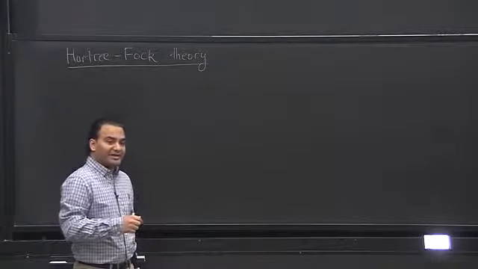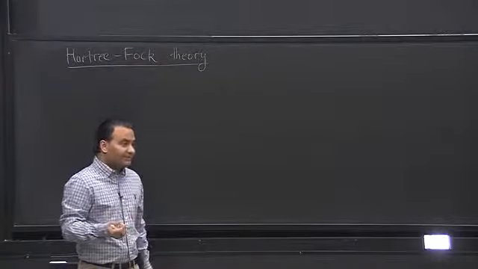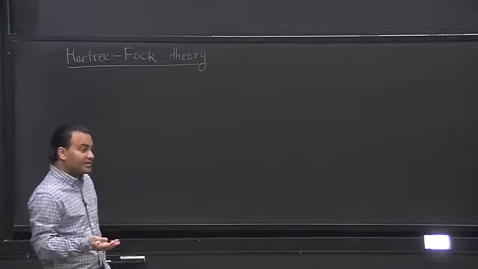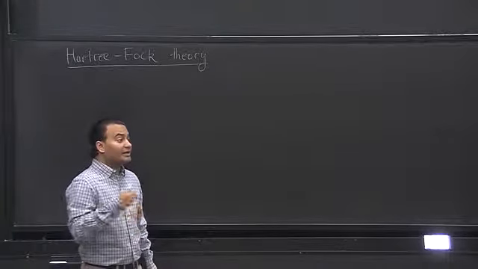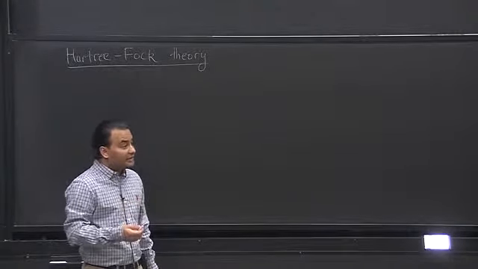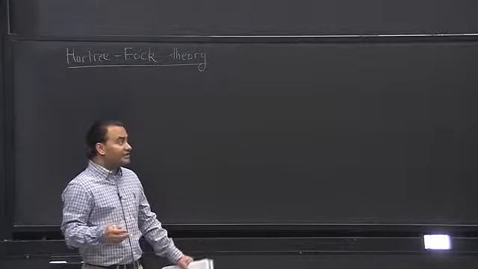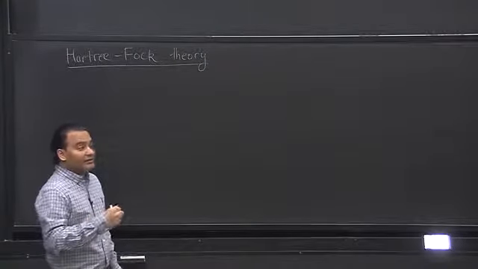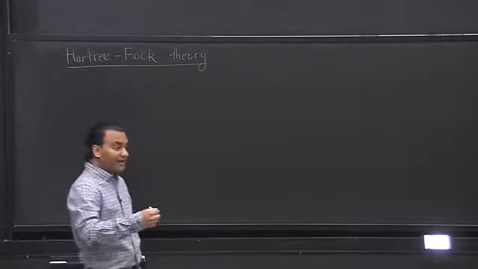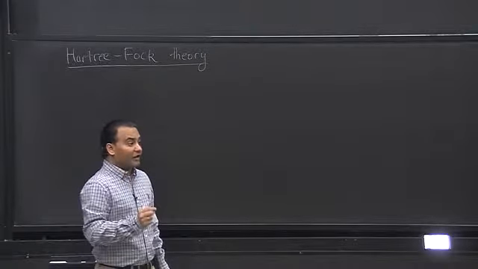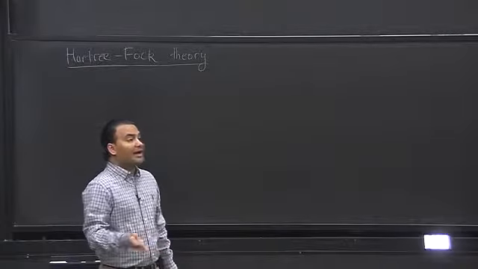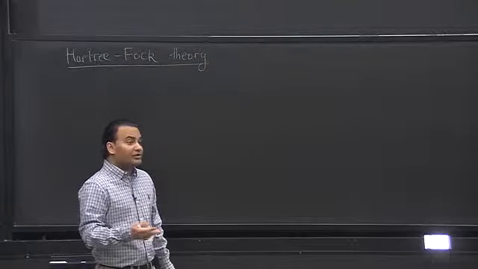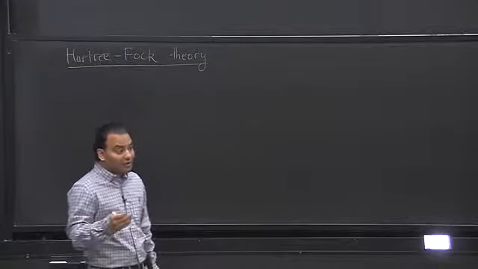Next, we want to add interactions, and we want to see what happens. We discussed that this is, in general, a very complicated problem. It involves 4 operators, and they are difficult to treat. So we discussed an approximation on Friday, which is called mean field theory. And the approximation is that we assume that the deviation from the average value of a pair of operators is small. And we discussed on Friday how this can be used to develop a simpler Hamiltonian.